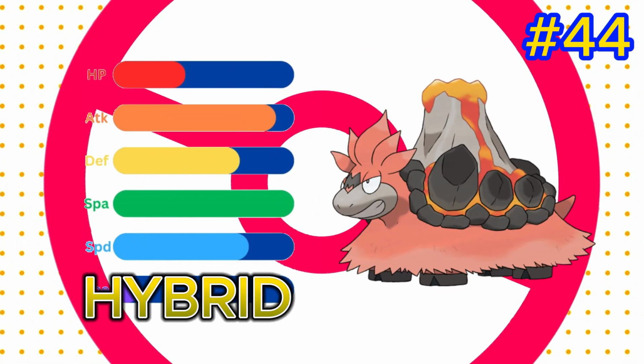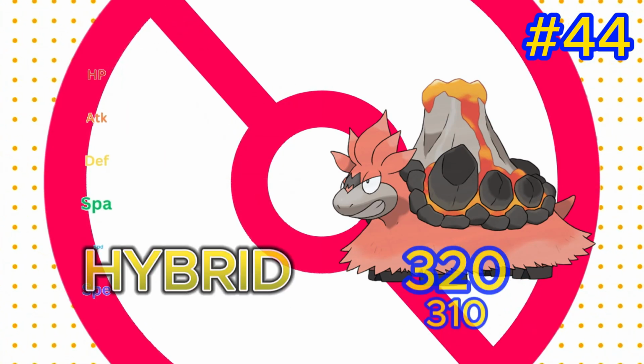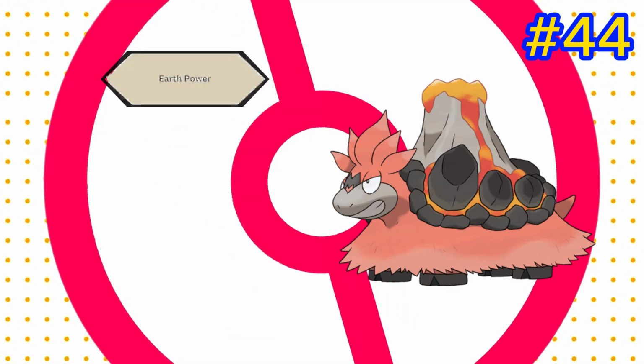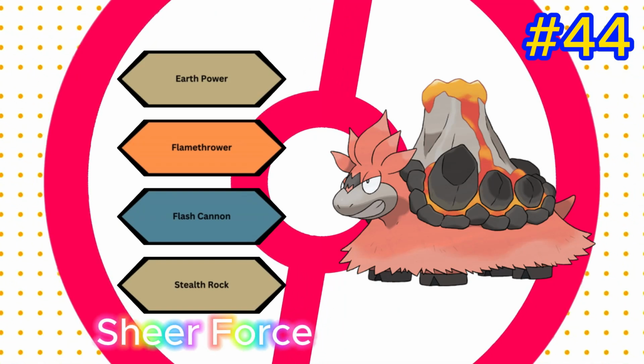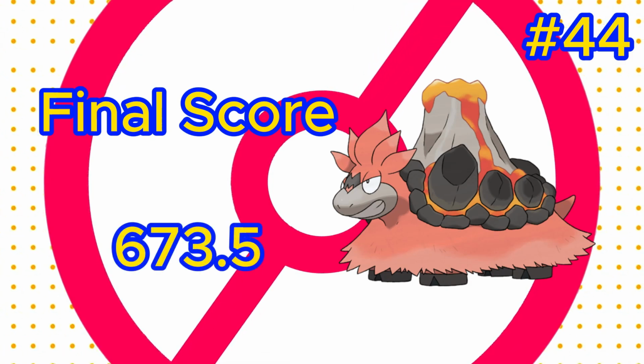In 44th is Camerupt. Its stat split will classify it as a hybrid and have a build score of 320, with its other build being 310. Camerupt has a typing of Fire and Ground to give it a typing score of 11.5. It will have the moveset of Earth Power, Flamethrower, Flash Cannon, and Stealth Rock, boosted by its ability Sheer Force for an average move score of 129.5, and a final score of 673.5.